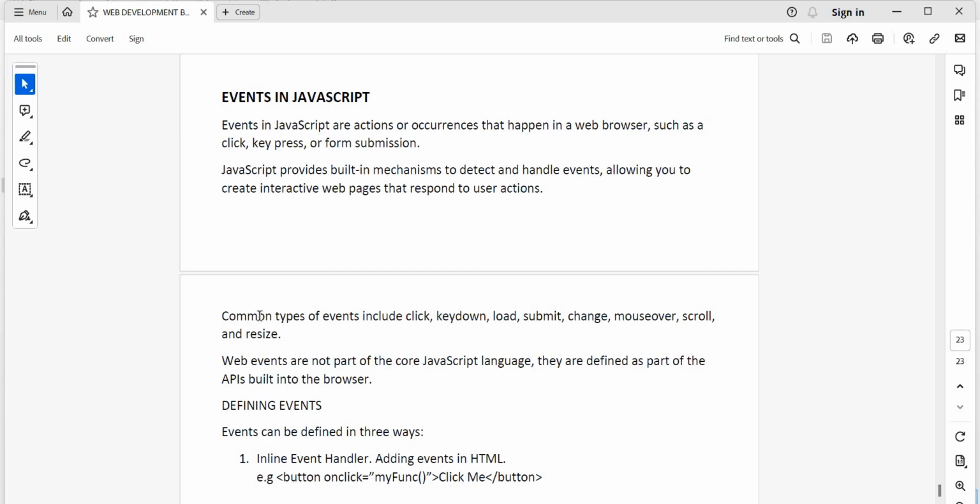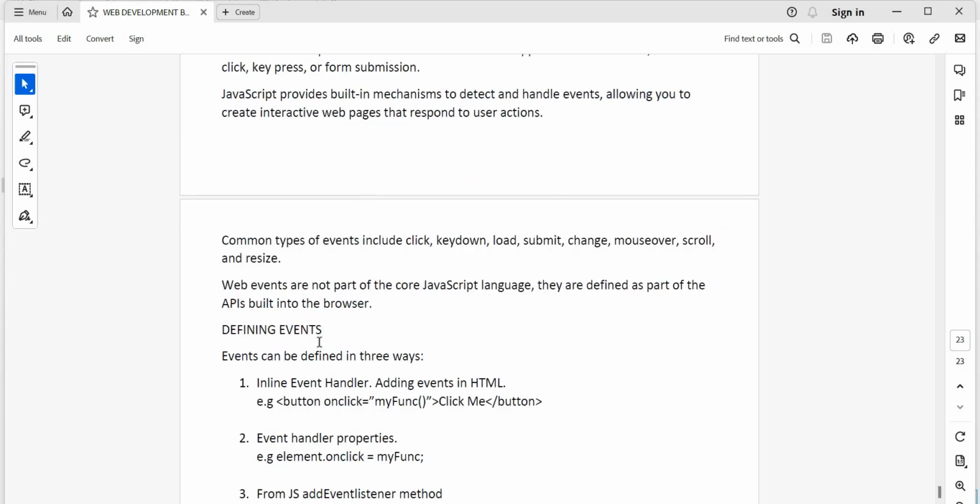To do that, there's an event. The event will listen for the click. The built-in mechanism will detect the event that happened and will handle it, meaning it will carry out a particular function when the event is detected. That is what it simply means.